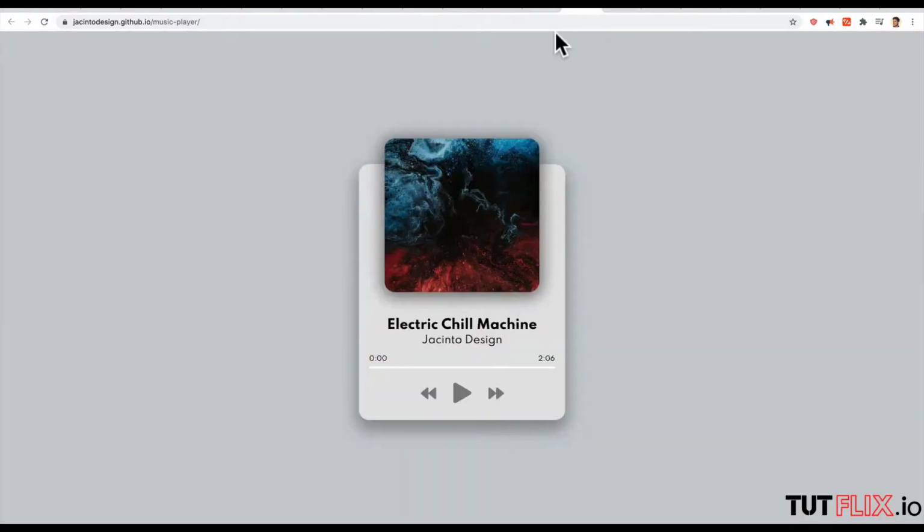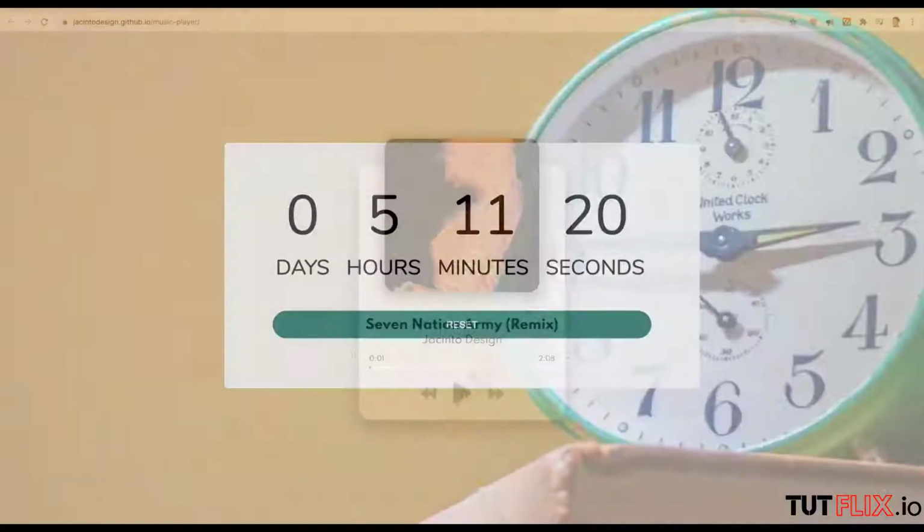Then we get in touch with our artistic side. Okay, maybe not my artistic side, but Jacinto's artistic side. We're gonna build a music player. Yeah, look at that, sounding groovy, I like it. Okay, I won't teach you to make any songs and I won't sing along to scare you away, I promise, but we're gonna have a lot of fun with this feature.